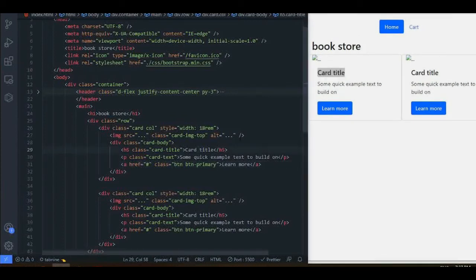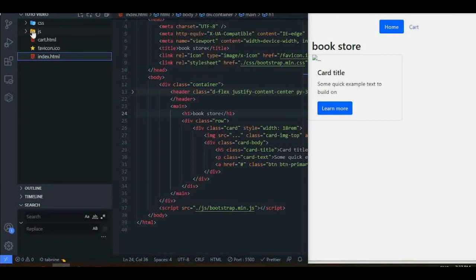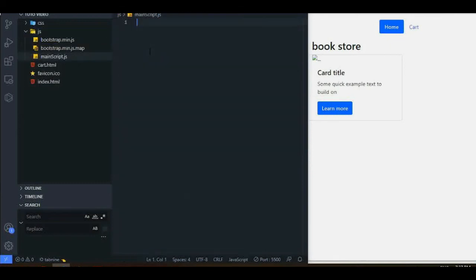So I'm going to Control Z out of this. I'm going to say Control S, and we're going to add a new file to our JS. We're going to create this file called main script.js, something like that.